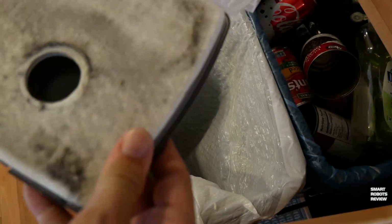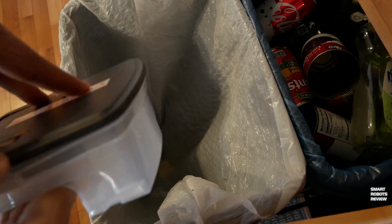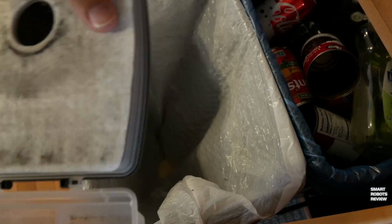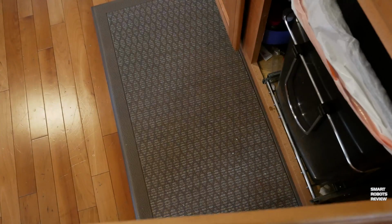Also, another trend in the industry, all these filters should be HEPA filters. This is not a HEPA filter. Go out there, pursue that certification. I think it's going to be worth it when you say, my Bissell SmartClean robotic vacuum is also HEPA certified. So I would definitely look at that.